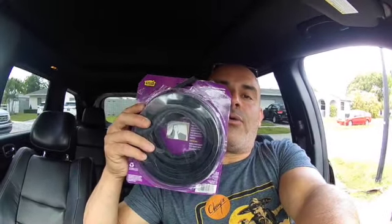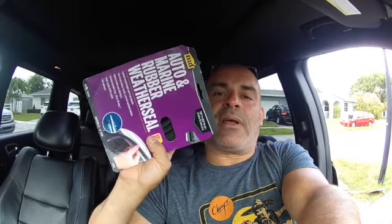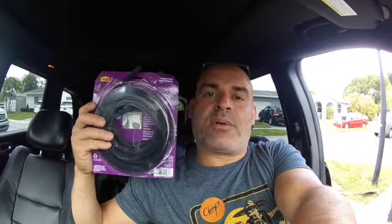So instead of spending $400 to buy a new cowl, or $250, however much it costs, and spending all that time, all I'm going to do is put some auto marine rubber weather stripping underneath the original rubber piece, and that's going to be that. It's going to take a couple minutes to do, and I spent like $6 on this weather stripping, and it's going to fix the problem. It'll seal the area and keep it from vibrating. So without further ado, let's get started.